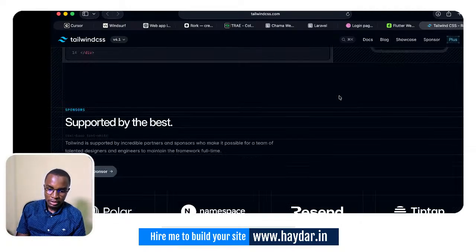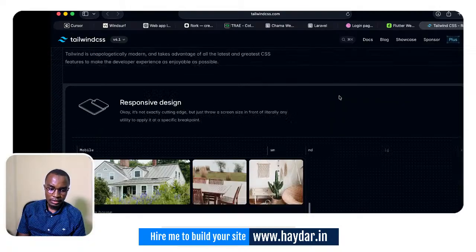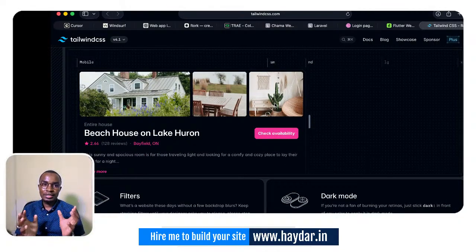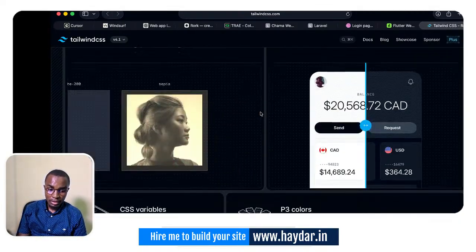Let's see, how does Tailwind look like? It's a framework that organizes and creates a nice UI and layout. So Tailwind is there to ensure that how people see the product is actually visually appealing. So that is what Tailwind really is.